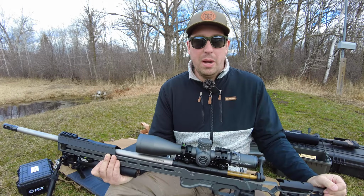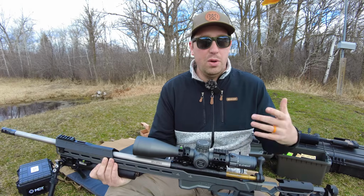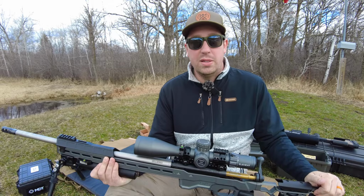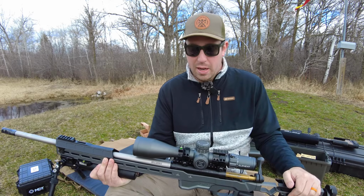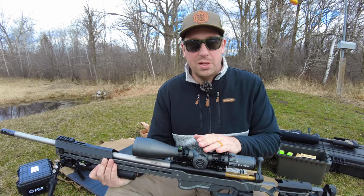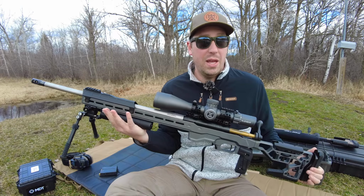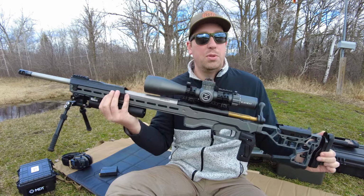It's about to rain, but I wanted to tell you guys just a little bit more about it, give you a couple shots to see what it looks like downrange here at some closer distances. Not everything has to be 1,000 yards and beyond. I hope that you take a serious look at this and consider it. If you're looking at getting into the 6-36 game or higher magnification first focal planes, absolutely recommended.